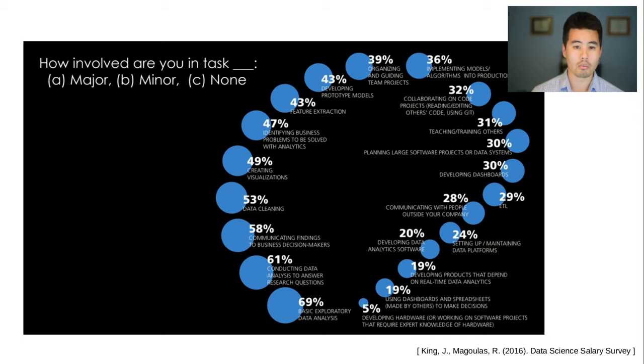So there's lots of different flavors of this. Maybe the most data science-y way to figure out what the actual data science cycle is, is to survey a bunch of data scientists. So this study from O'Reilly did exactly that, asking a bunch of data scientists what tasks they do on a daily basis. The exploratory data analysis is the biggest thing, but a lot of the other steps that we've looked at are there too, including data cleaning, creating visualizations, feature extraction. A lot of these data science-y things that we think about are in the top few entries, but so are the things that are less on the machine learning side of data science and more on the applied human side of things, like communicating findings to stakeholders or identifying the problems that actually go into a data science project.